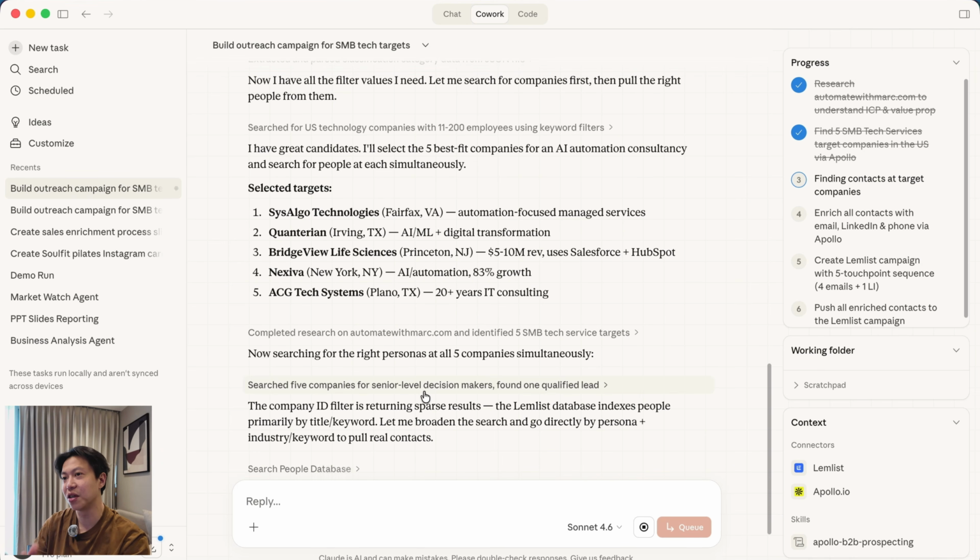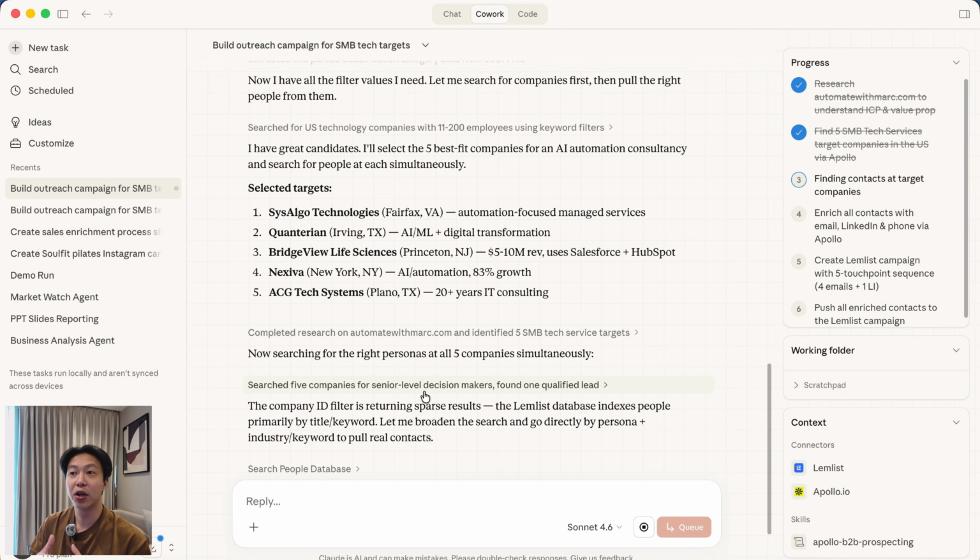Again, these are only 5. I want to keep it small so that it doesn't take too long. But of course, you can run this for 100 companies and a lot more data enrichment required. It does take Apollo credits in order to enrich them. So just want to be careful in terms of throttling, making sure that it makes sense in terms of CAC as you run through the outbound motion.